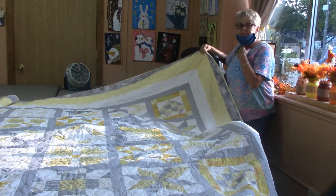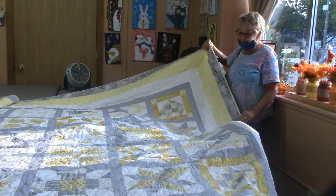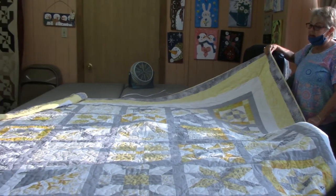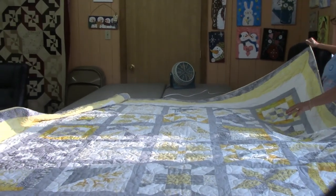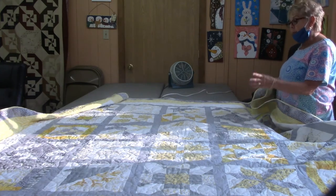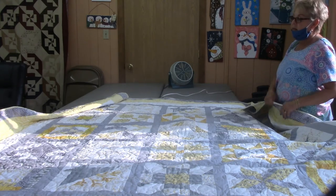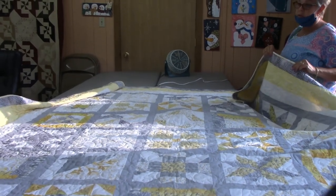Yeah, this is really nice, Dan. And I agree. But the thing is, I wanted to use this one because I wasn't here the week that she said you could make this white. Oh, yeah. But I'm happy with the border. Yeah, I like the border. I really do. I had to cut it 2 inches.